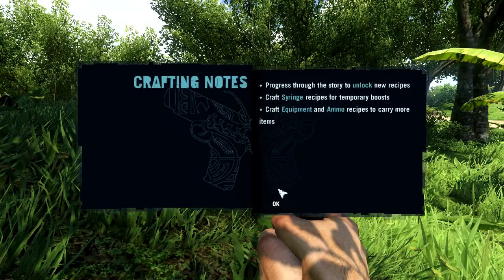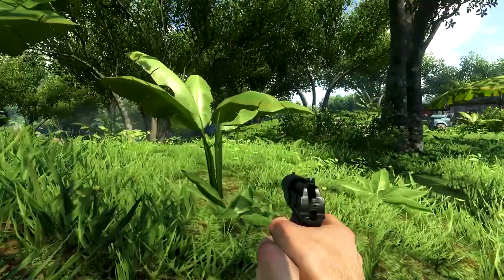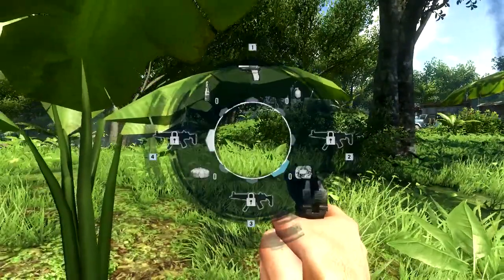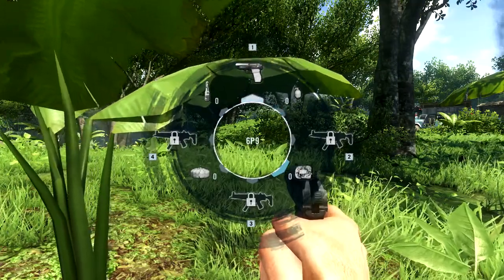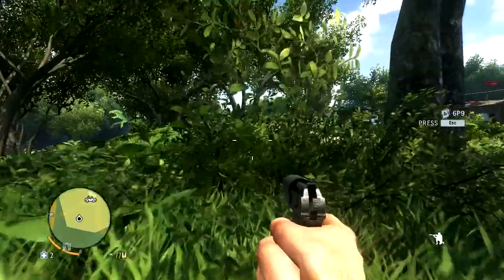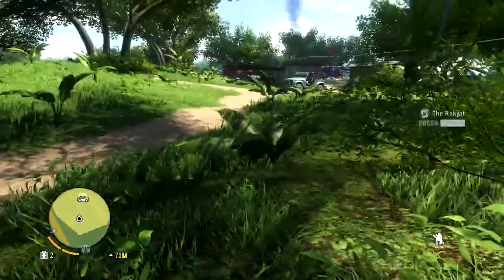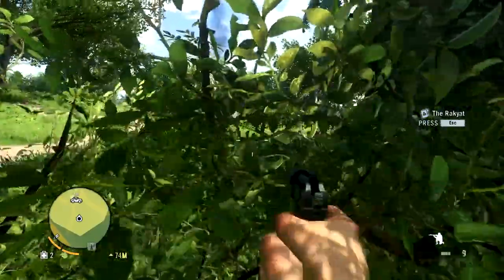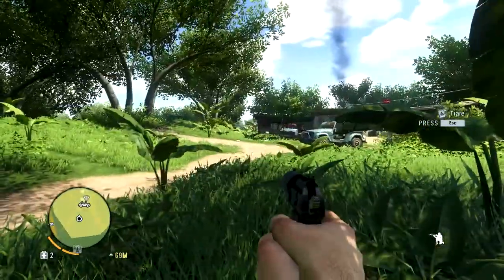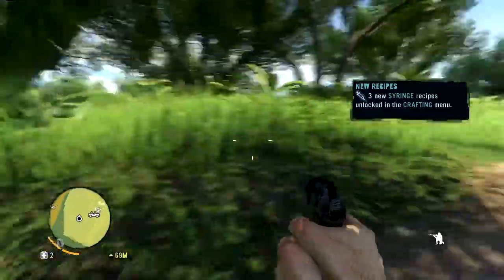New tutorial. Sweet. I like things. More. That's a great tutorial to give me when I have one weapon. Okay. Or do I have one weapon? Yes, I do. Okay. Oh shit, I have so little ammo. That's gonna be handy. Handy. Handy. Yeah, no shit. Thanks, game.